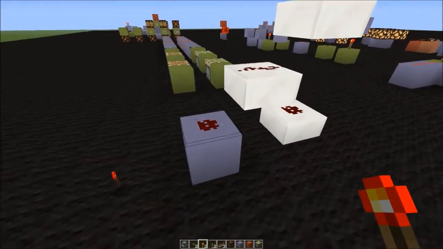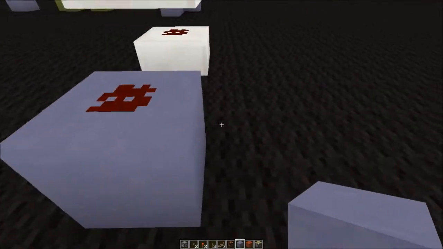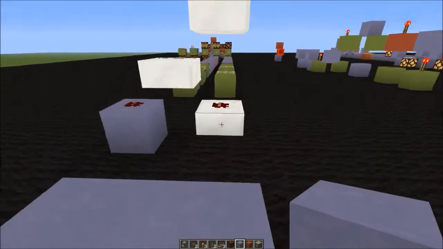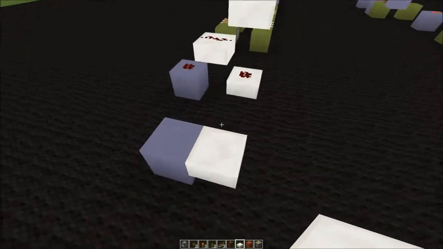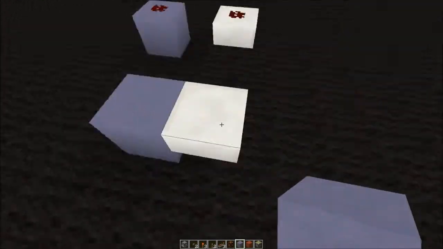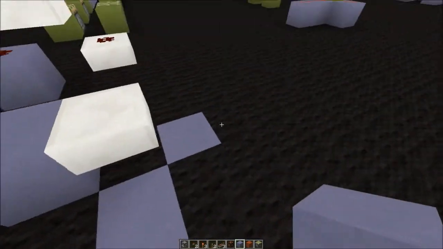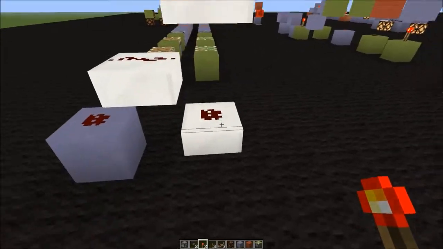Okay, we can use it to isolate cables from each other. So you want the power to travel only one way. For example, we'll have 2 inputs here and 1 output.